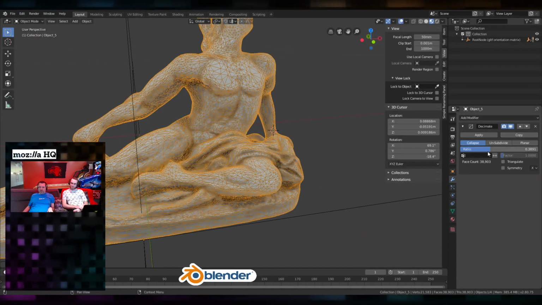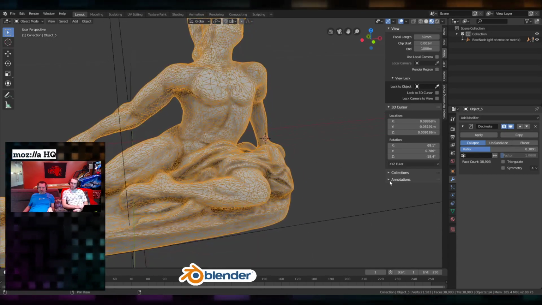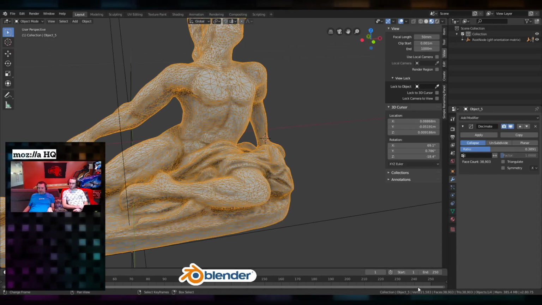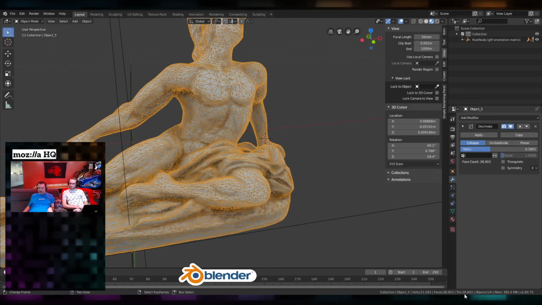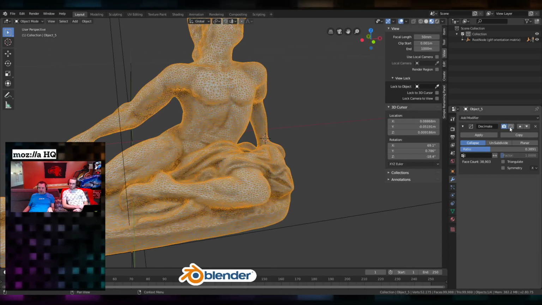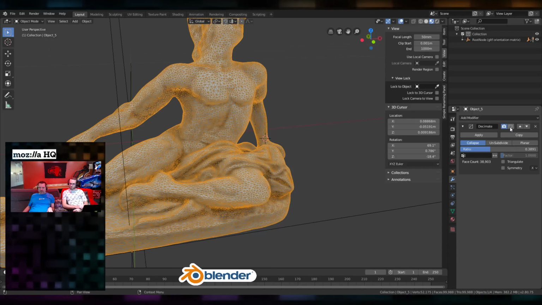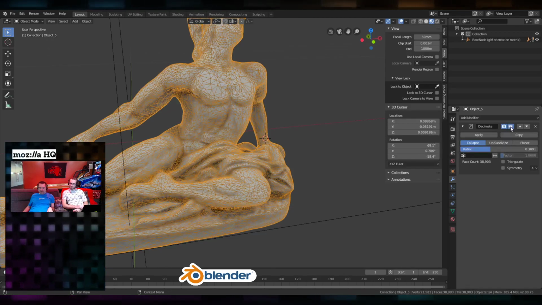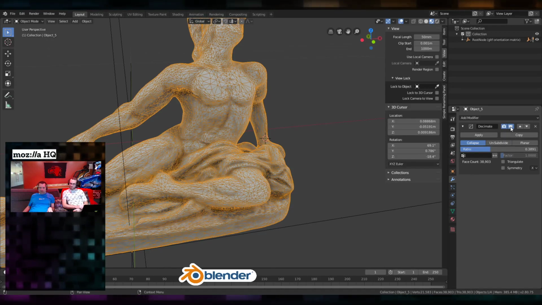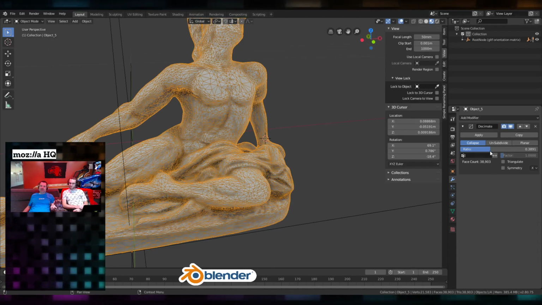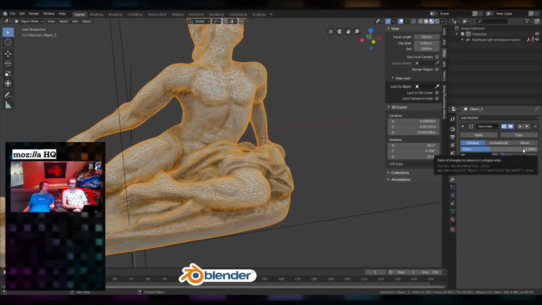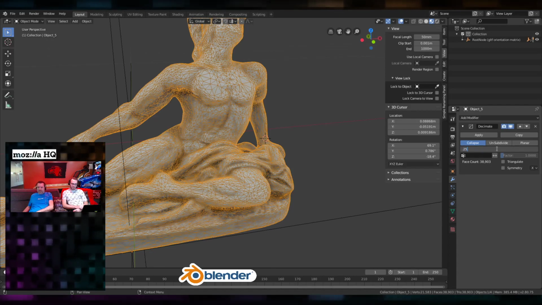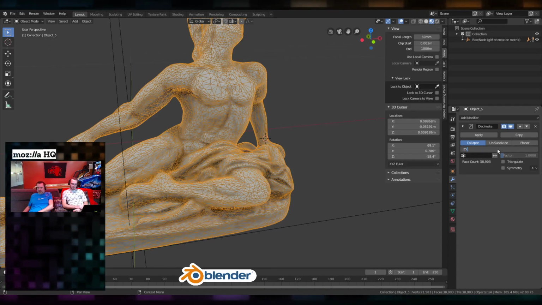You'll notice as you scroll this, if you watch your statistics down at the very bottom of the Blender window, it looks like a bunch of gobbledygook at first, but if you look carefully, it says tris, the number of triangles. Before this was 99.9 thousand triangles, and now if I bring it down, it's already down at 38, almost 39 thousand. Which is interesting. The ratio is actually matching the number of triangles because we started at almost 100,000. So that stands to reason if I typed in 0.25, it'll probably be about 25,000 triangles in this case.